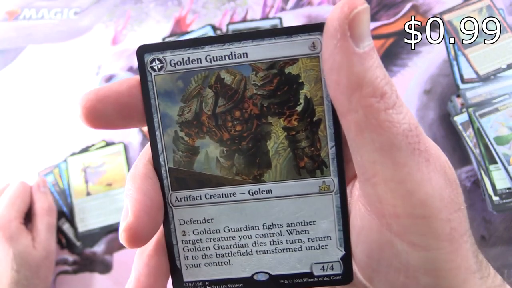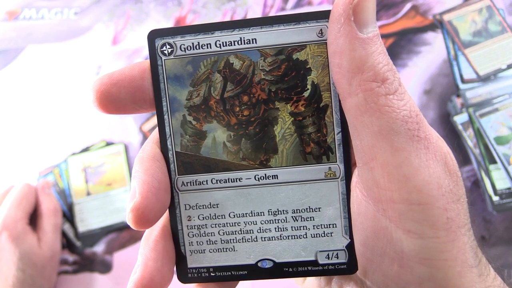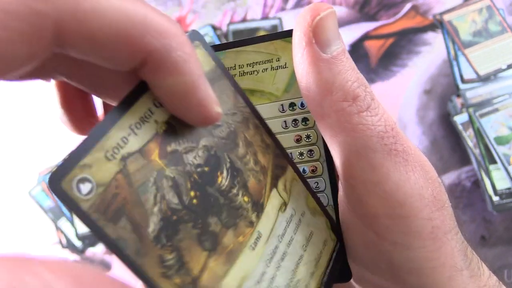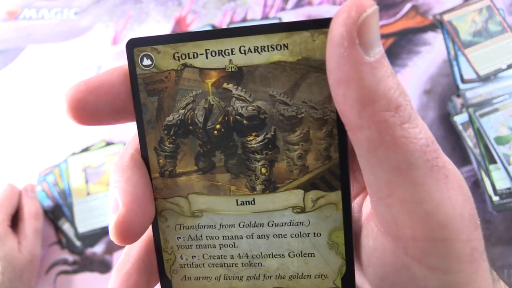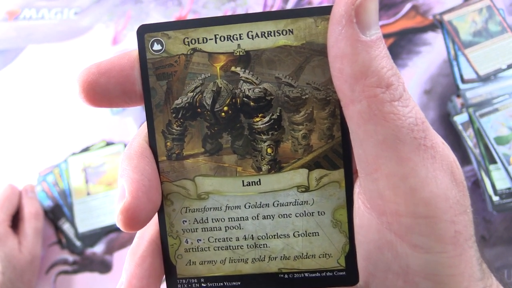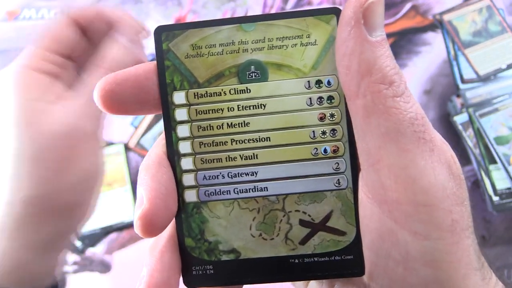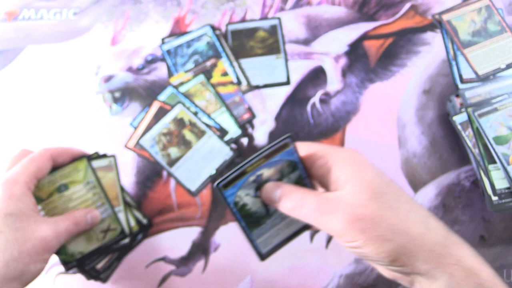Okay, artifact creature, Golem, 4/4, defender, for two. But it's not a target creature you control. When it dies this turn, return it to the battlefield transformed under your control. On the other side, it's the Gold Forge Garrison. It's a land, enters tapped, add two mana of any one color to your mana pool. For four, tap, create a 4/4 colorless Golem artifact creature token. And a checklist card and a Merfolk token.